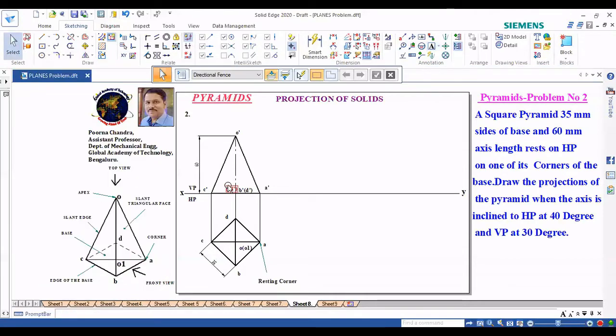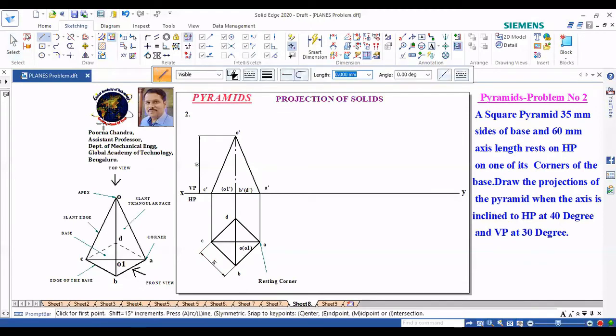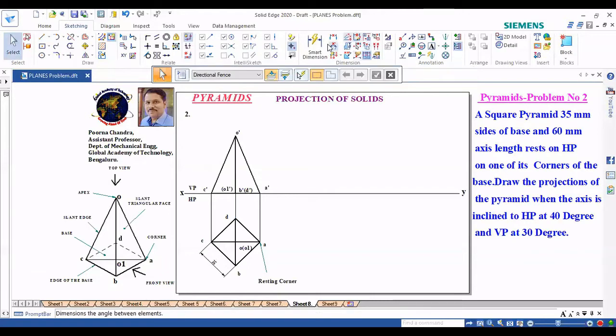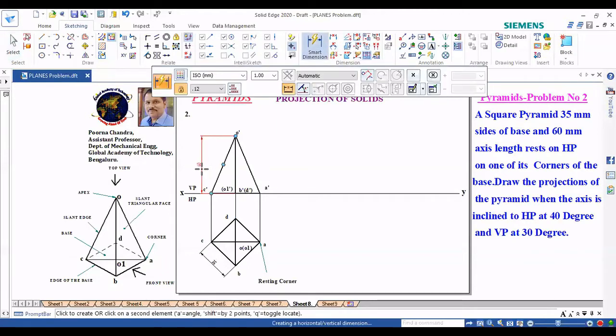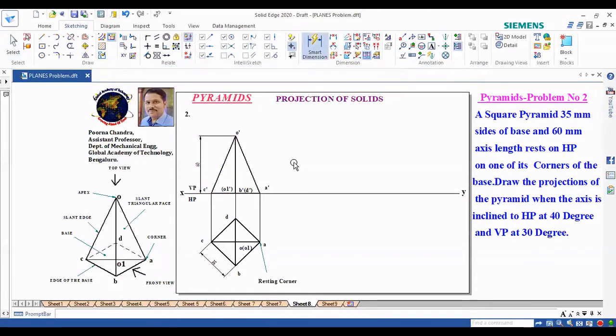Okay. So this much is done. But the center axis is not visible here because from down, since this corner, this B slanted is visible. OB slanted is visible. So what I need to do, I need to draw visible line from this. So we need to draw visible line from here. I can show dimension for this, right?